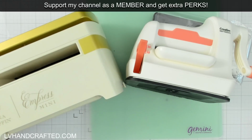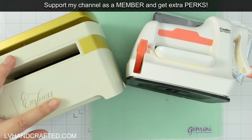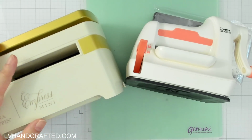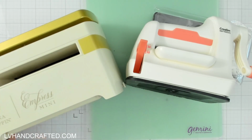But I will say one thing, with the exception of the Empress Mini, which I think is a misnomer. I honestly would just call this the Empress. So, I don't know Anna Griffin, but Anna, if you're watching, I think you should name this the Empress, and then you have your large machine, which is the Empress Elite, because this is not a mini machine. If you saw the plate combinations when I had them all side by side, most of the other plates, the biggest, widest was 3.5 inches, the Scout.